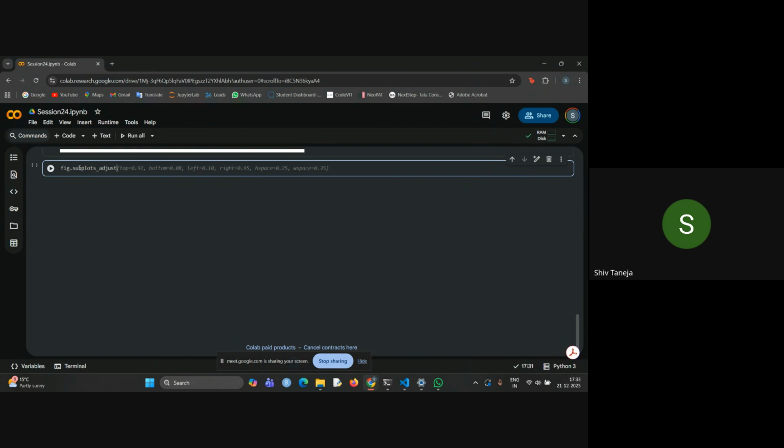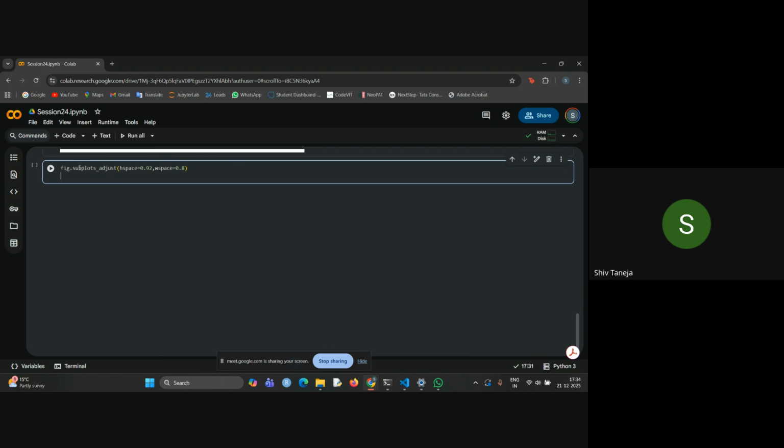H space and W space basically mean the spaces between the plots. So you can also adjust top spacing, bottom spacing, left spacing, right spacing. It depends on you. Right now I'm only giving H space 0.92, and W space 0.8.